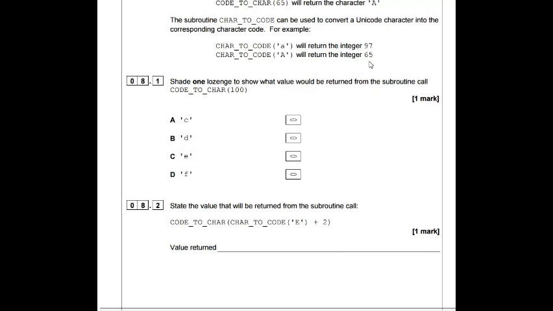So plus 2, that's going to be a capital G. And it has to be uppercase G. If you put lowercase g, you're not going to get the mark. It has to be uppercase.